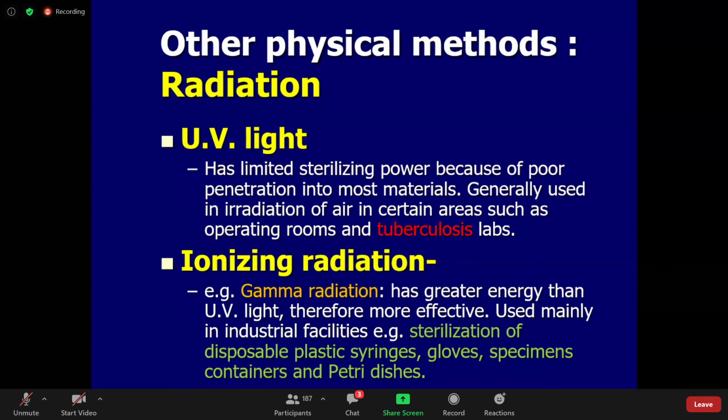However, when we talk about ionizing radiation, and I'm sure you know that from basic knowledge in physics, we usually use what you call gamma radiation. Not all hospitals have gamma radiation. I think King Faisal is the only hospital in the kingdom that has it. It is a very sophisticated installation because of the penetration capabilities of this method of sterilization.